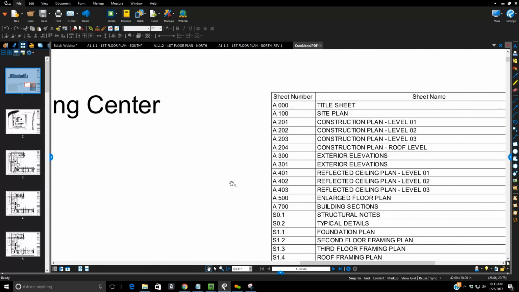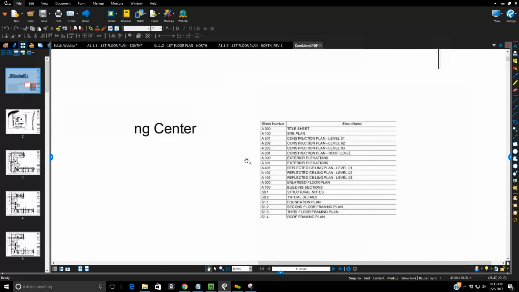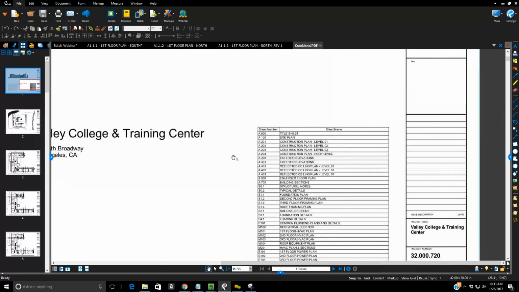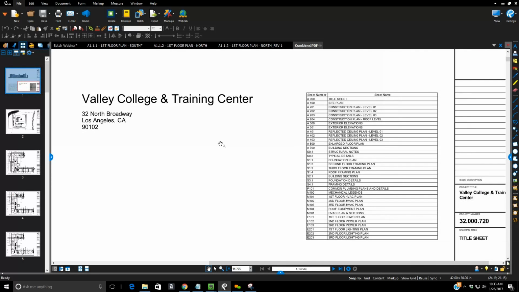So if this is the document that we've been given, it doesn't really help us navigate through it easily. So one way to help streamline the navigation is to find a way to appropriately name each of these pages so it matches something like this table that we have here.